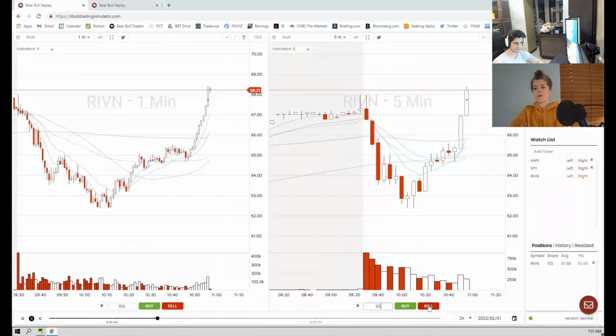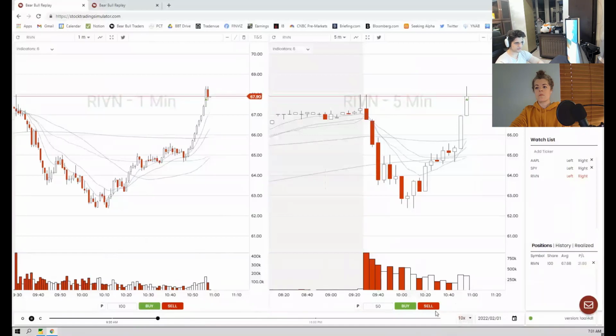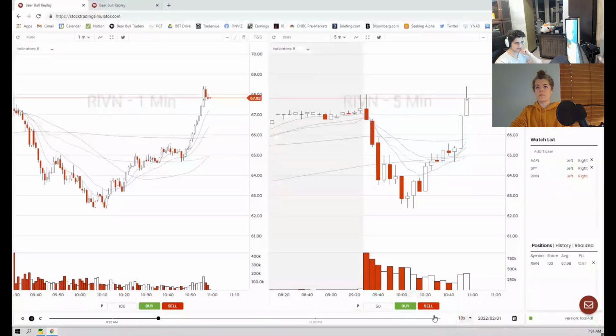And if you hit the buy right after the break, you could get a bad average first of all, which would cause you to have a wider stop loss and a bit of a messed up risk to reward. Now we could increase the speed to 10 times speed since we are already in this position, and let it play out. From this stage it could actually take some time before it pans out because this stock, as far as I remember, took around 6 or 7 minutes of consolidation.